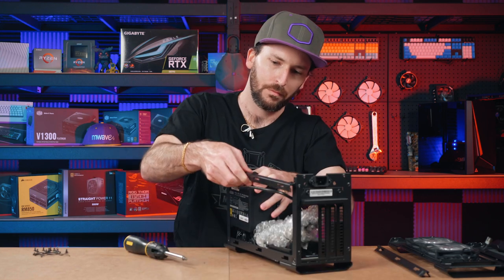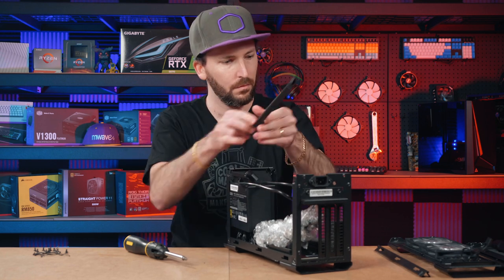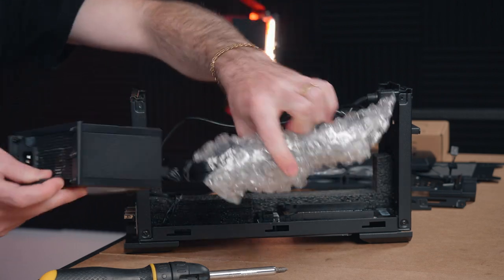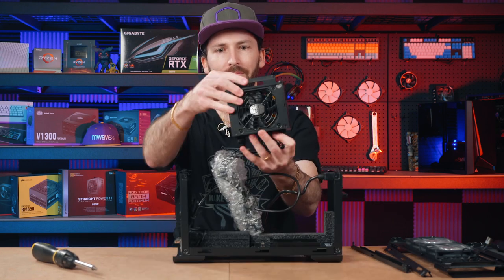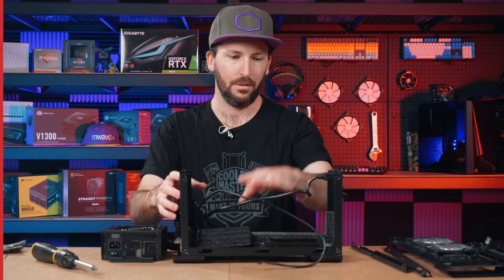Removal of the key structural bars across the top frame of the enclosure. During this process, the tiny V-SFX Gold 650 watt power supply can be removed to further increase accessibility, and in the process revealing the tiny size of the unit. Now it's time to build the system.